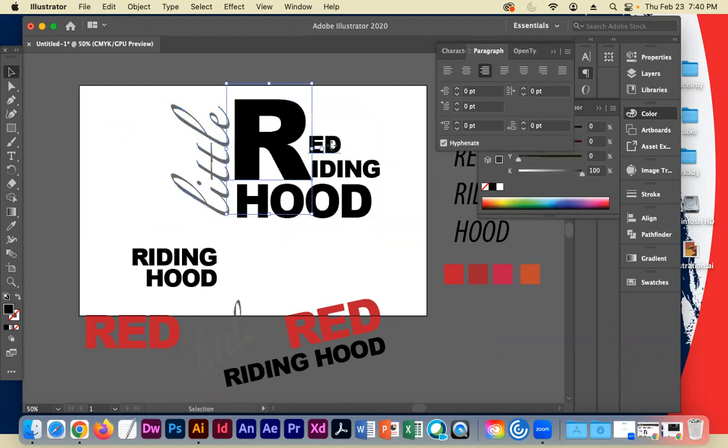I used one R to write read and writing. I made hood big enough to make this a big rectangle in shape. And I rotated little on its side and ran it up the stem of the R in order to make my thing. And you can Google this, and there'll be a ton of people that did this exact thing. One script R to write read and writing, or wrote two script R's but overlapped them to make them look like one script R to write read and writing. And then they just fit little and hood around it. And they made the R the monogram, the RR, the monogram of the logo. And you can effectively do that with the understanding of fonts and typography and that sort of thing.